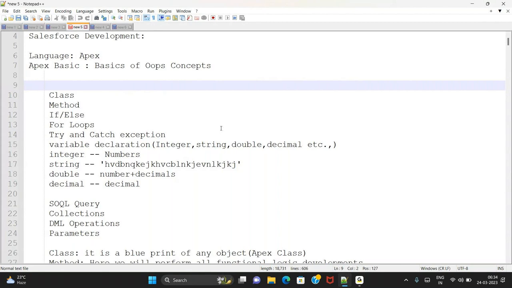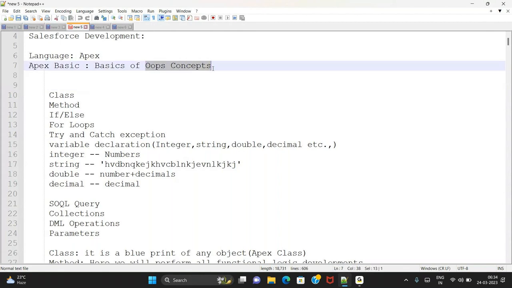It was good. So development is not that hard, and the basics of writing this particular logic are purely OOPS concepts, as we all know. The OOPS concept is the basis of all the languages we have seen in the outside world, like Java and .NET. All of these are based on OOPS concepts. So OOPS concepts are the basics for the language we use in Salesforce development, which is called the Apex language, and Apex has also been developed based on OOPS concepts, same as Java and .NET. So we want to know about the OOPS concepts.